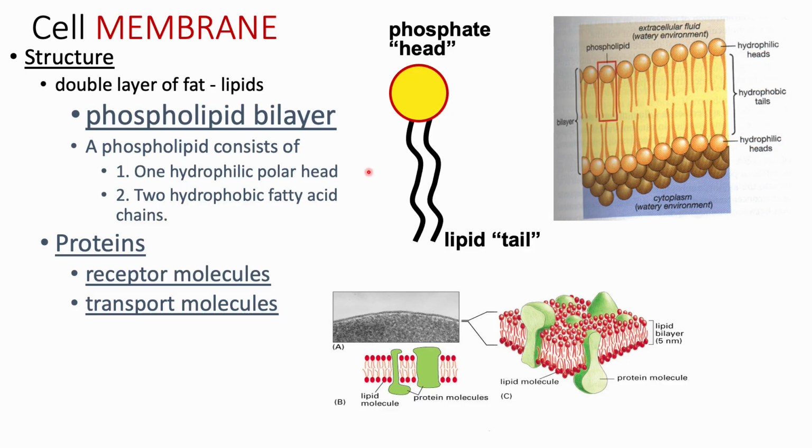Within the cell membrane, we also find proteins. The proteins can be embedded within the membrane. When you look at this bottom diagram, the red dots are representing the heads, and then inside here, if you follow my pointer, you're looking at the tails. And then the green structures are the different proteins that are embedded within the cell membrane. And we have receptor molecules, different types of proteins, receptor and transport, and they have different functions within the cell membrane.